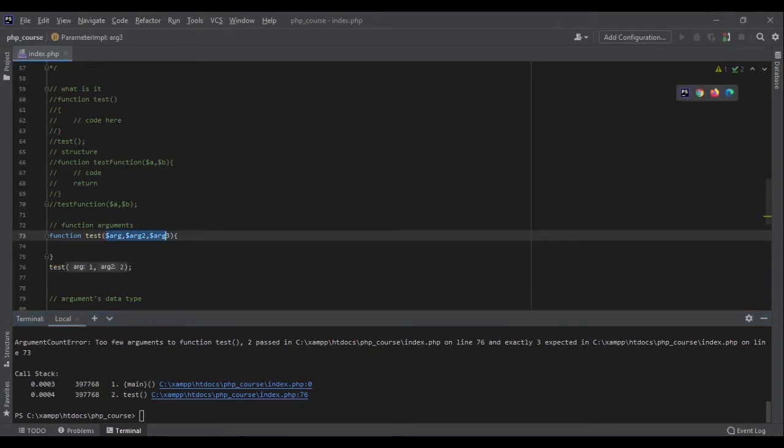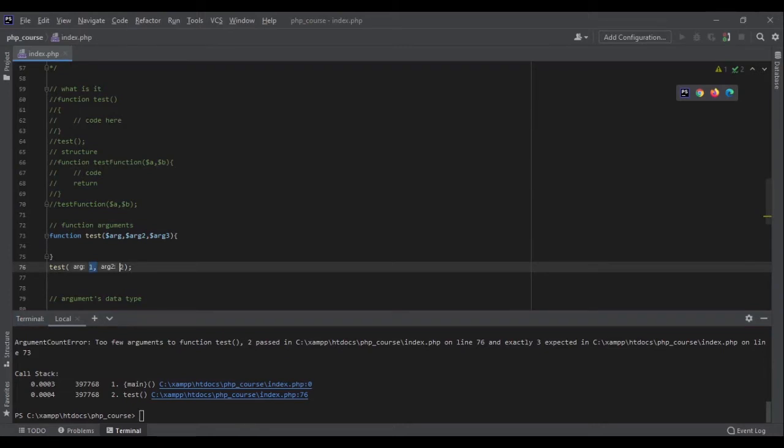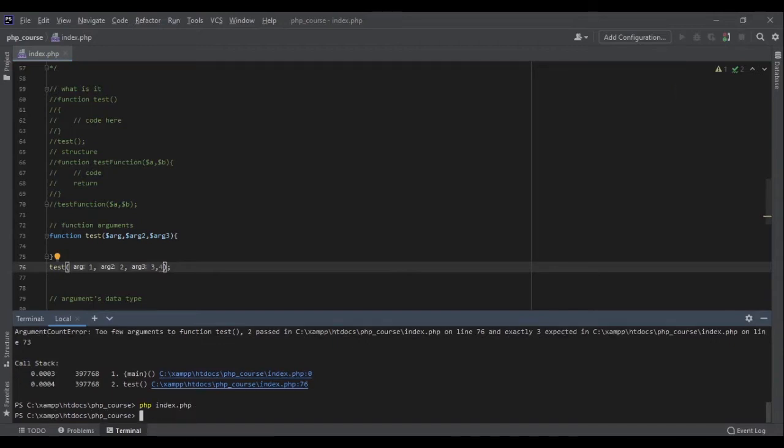Here we need 3 arguments, but I passed 2. But if I pass more than that, for example 3 and 4, it's not a problem because it's just extra and the function doesn't need it, it's not going to use it. You have just passed another argument that is unnecessary.